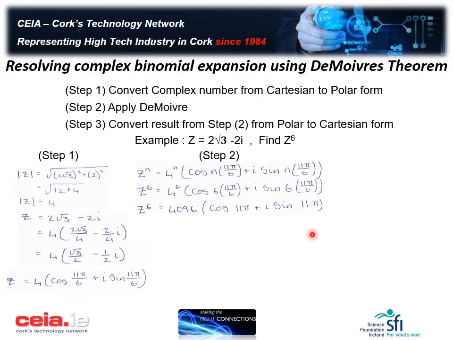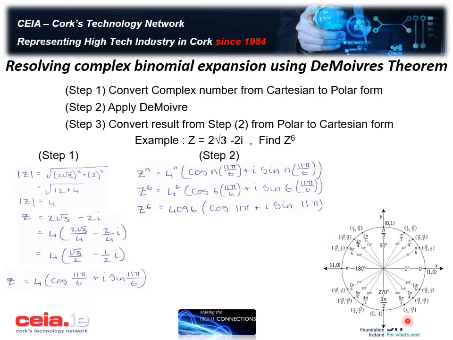So let me just talk about this 11 pi thing for a minute here. I want to go back to the unit circle here. So let's remind ourselves a little bit about the unit circle. So we saw earlier on, an angle of pi is 1 semicircle, 180 degrees. Okay, so that's pi. And then if we carry it on, 3 pi over 2, and by the time we get to the beginning again, now we have gone around 1 revolution, and that is an angle of 2 pi. Okay, so that's 1 revolution.